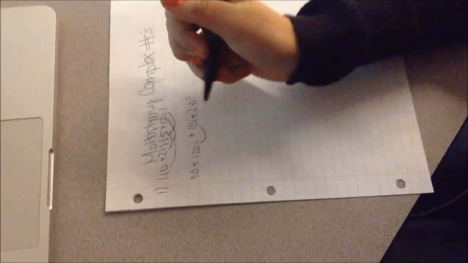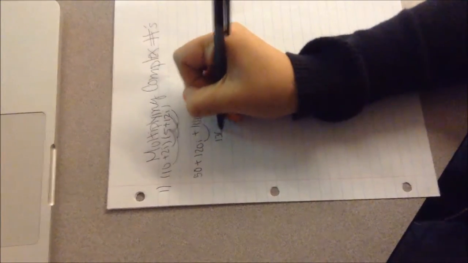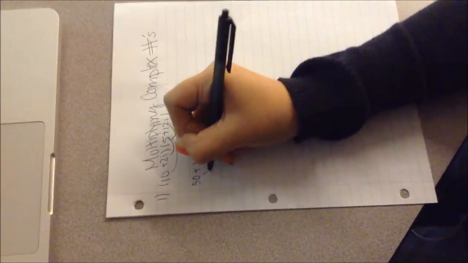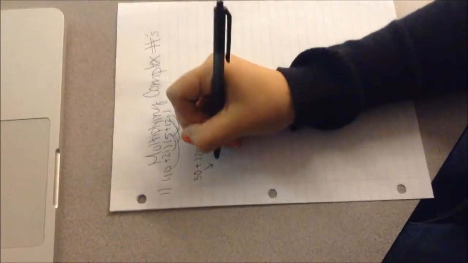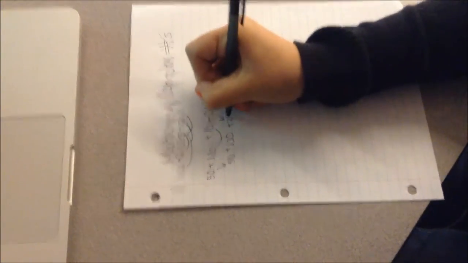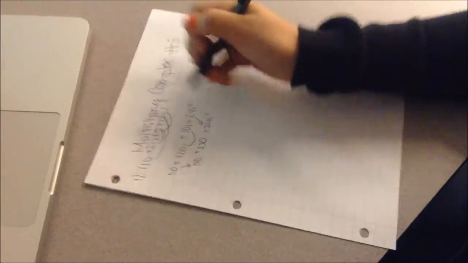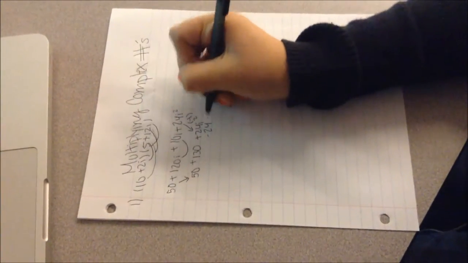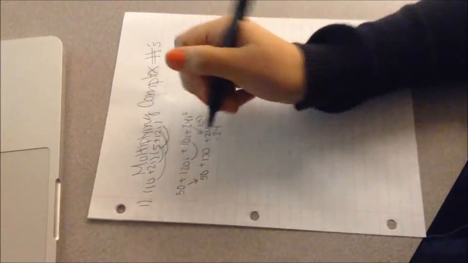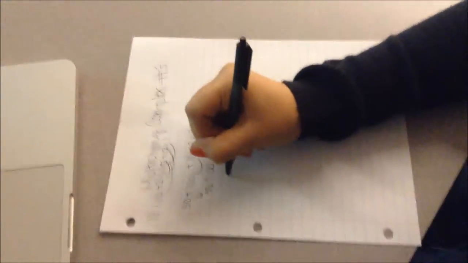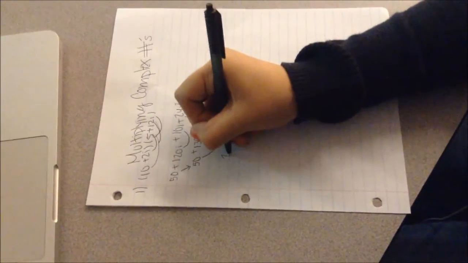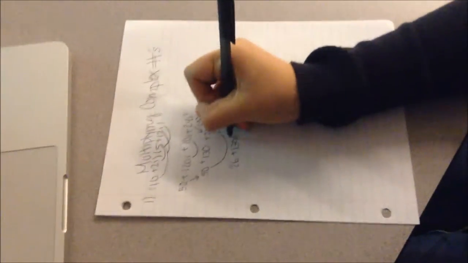So now what you do here is you combine like terms. Creating 120i plus 10i being 130i. And then you bring these down. 50 plus 24i squared. But we are not done yet because the i squared becomes a negative, therefore being negative 24. And that negative 24 would be combined with the 50. So your final results would be 26 plus 130i.